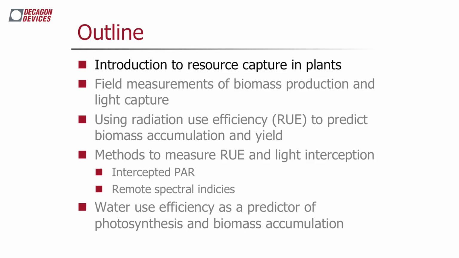Talking about intercepted photosynthetically active radiation, being able to measure that. Then we're going to talk about remote spectral indices, just some fun stuff that we've been working on here, and I think we'll see more and more use of it in the future. And finally, we're going to talk about conditions where the radiation use efficiency model that I just showed you may not be as useful. And we're going to talk about water use efficiency, where we can link the water use efficiency to carbon dioxide uptake and photosynthesis and have another model that we can use where, for example, conditions aren't well watered.